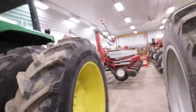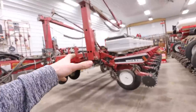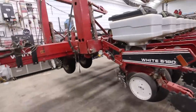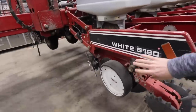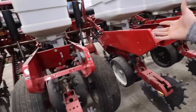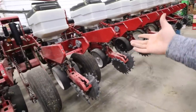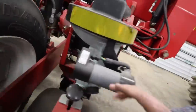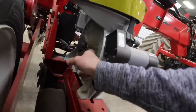This tractor's only used to plant soybeans, and that's what we use the 16 row for, since we have a 12 row corn head, and the 12 row corn head matches up with the 24 row planter, where it doesn't with the 16. Plus, this is kind of a basic bare bones planter from the early 1990s. No fancy technology on it like this one has.